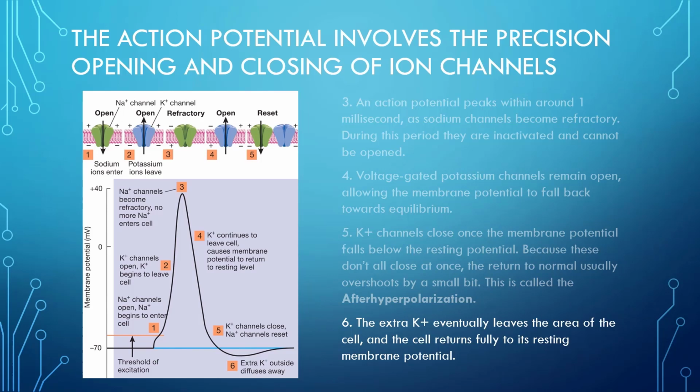Some neurons can fire once per second. Some of them can fire even faster than that, some as many as maybe 40 times a second when they're really active. And a lot of this depends on differences in the classes of these channels. There's not just one voltage-gated sodium channel or one voltage-gated potassium channel. There are many different classes of these.